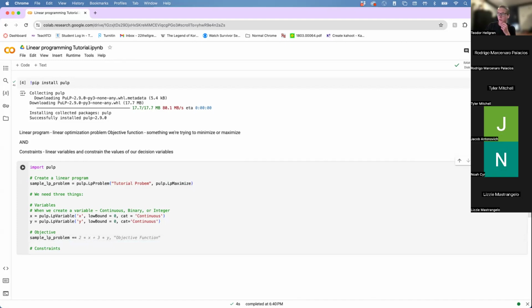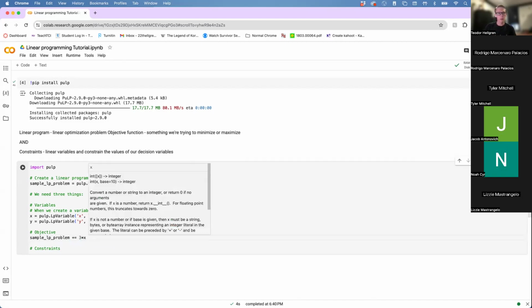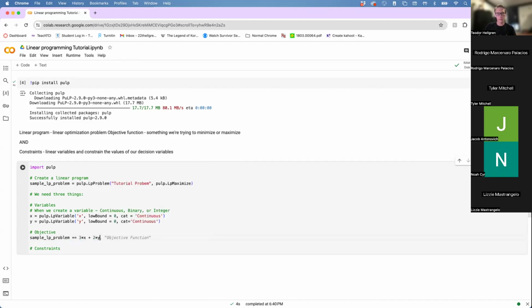And it's already giving us a suggested autocomplete. We can make that what we want, but we can also say 3x plus 2y. And then we can call it objective function. This autocomplete is taking away all my fun. It's spoiling my lines ahead of time. So we now have an objective and we now have variables, right? We're trying to maximize 3x plus 2y.